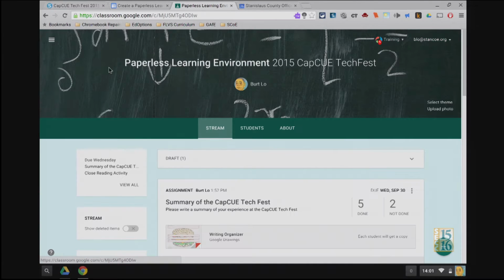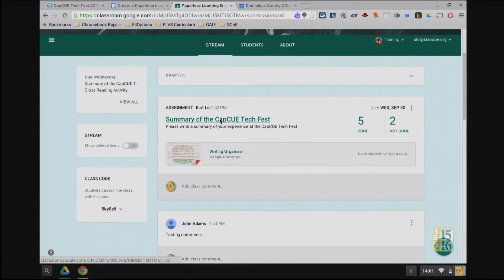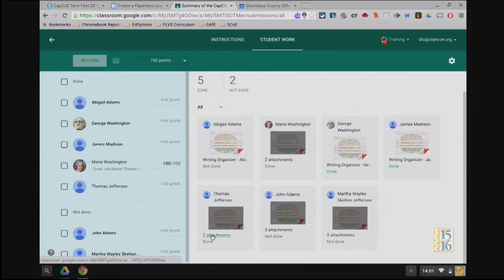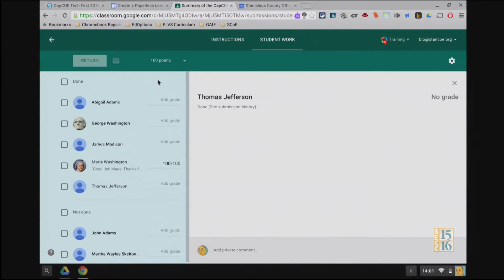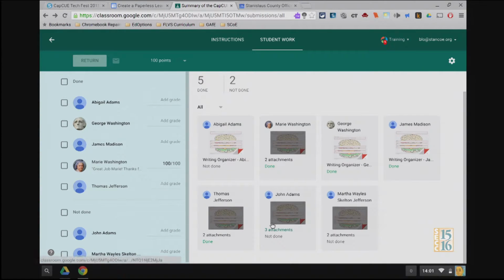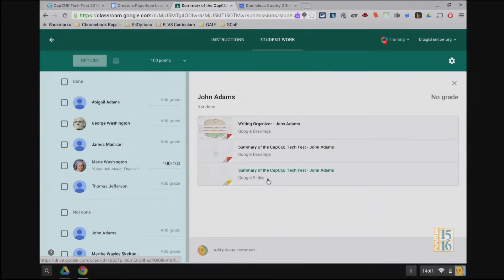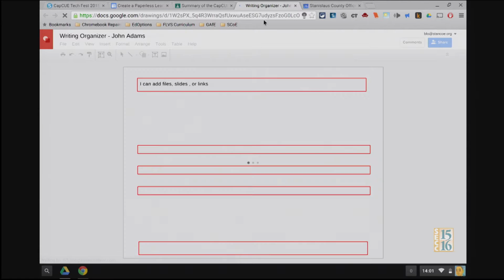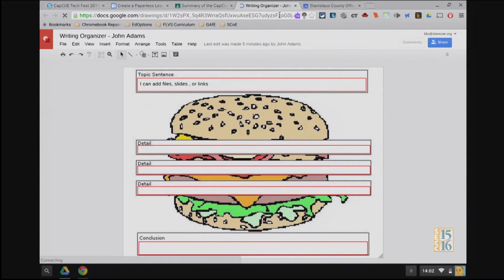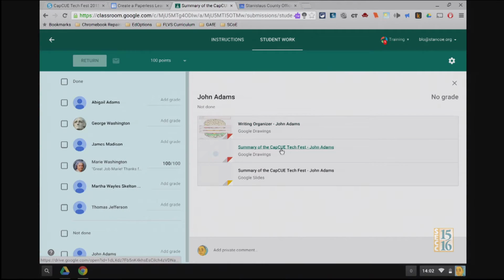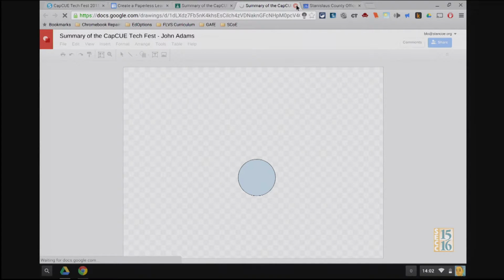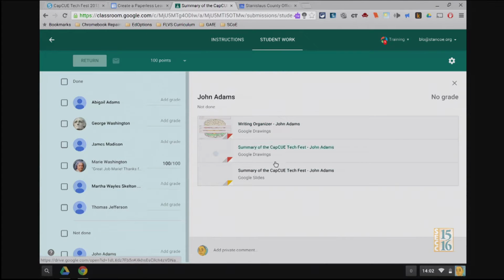That should open. I don't know why that's not opening. John Adams, three attachments. Here's the writing organizer. And then here's a drawing. And then here's a slideshow.